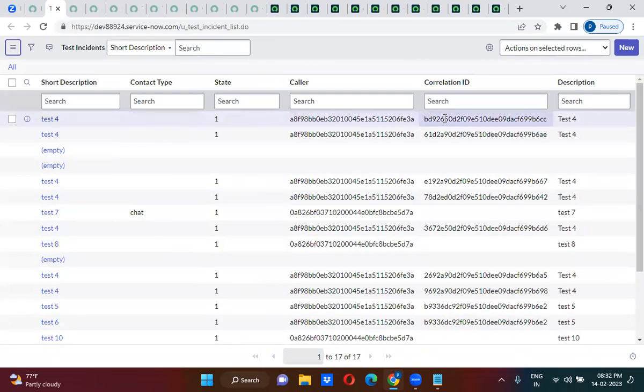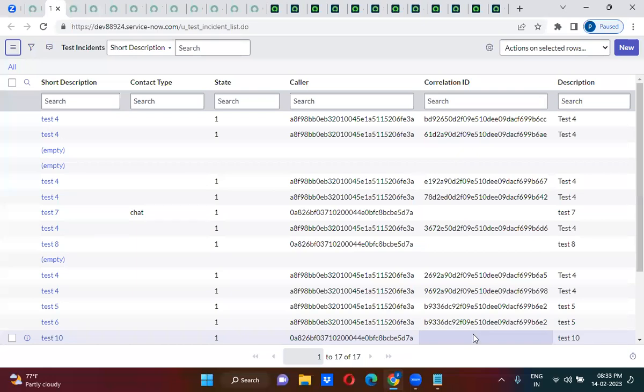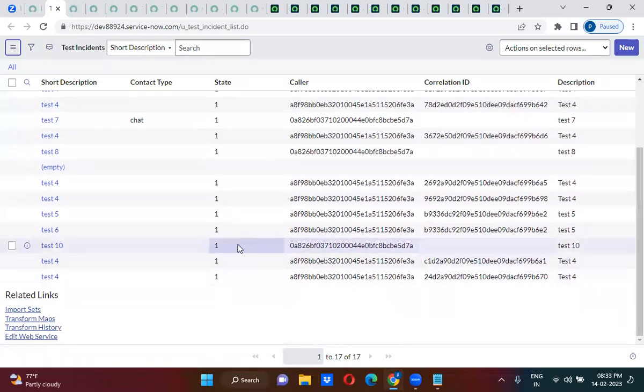Correlation ID we are also receiving. It is coming as empty. Empty means it should create a record. So for test 10, correlation ID is empty. When you are creating, correlation ID will come as empty, right?